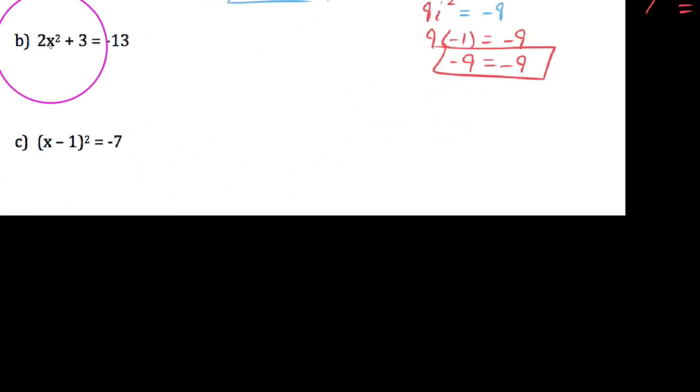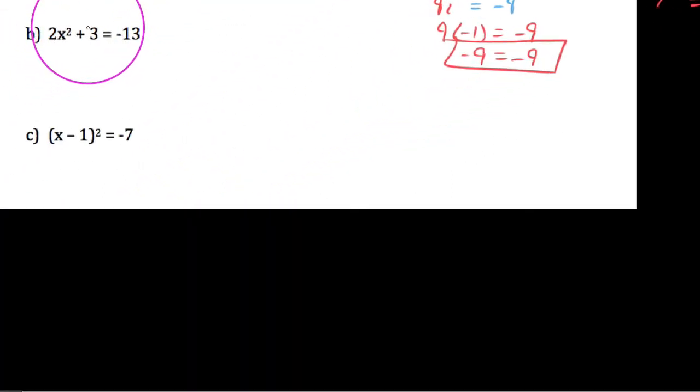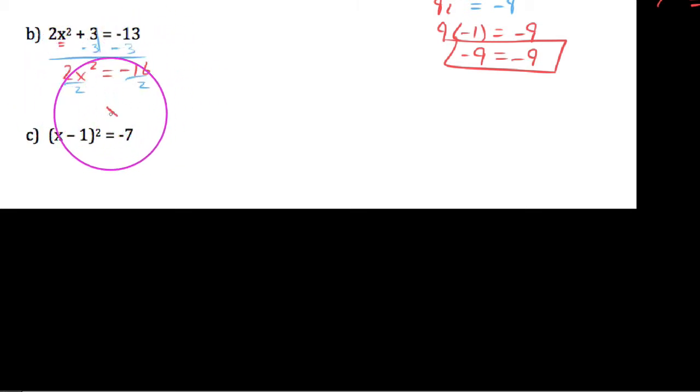Okay, so hey, letter B, a little bit different. There are a few more steps here. If I was asked to solve this equation, it's just as simple as, hey, let's get rid of this 3 first. We've got to isolate the squared base. So we subtract 3 from both sides. So the 3's are gone. We get 2x squared is equal to -13, take away 3 more is -16. Now we'll divide both sides by 2. So now we've isolated x squared. We say x squared is equal to -8.